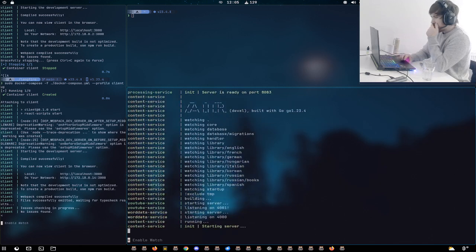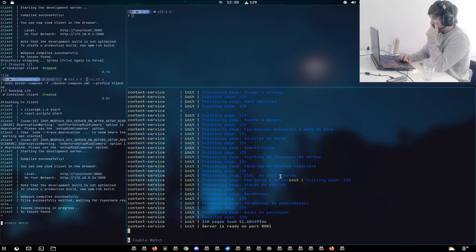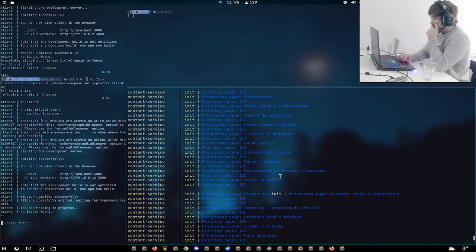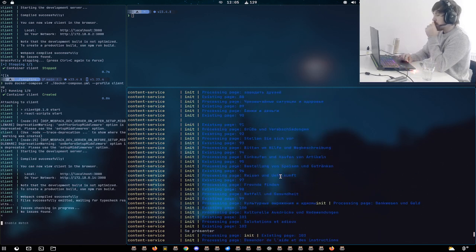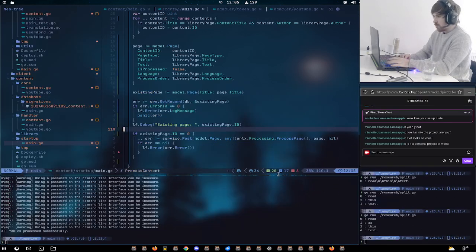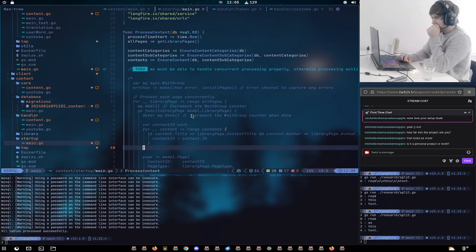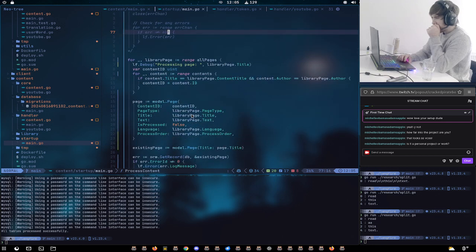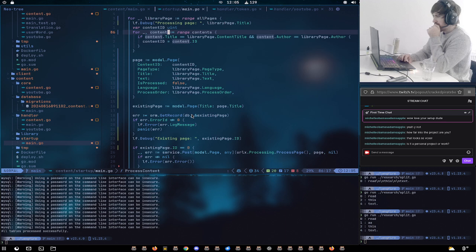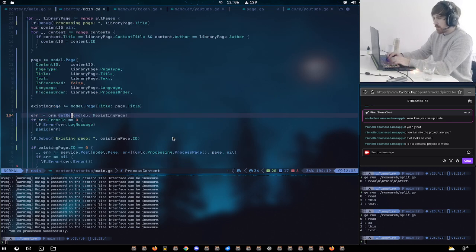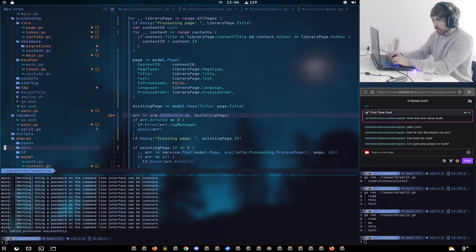So it's probably getting to the point of, why do we insert the page? So even when I drop the DB, oh, I know why. It's because the DB drop now needs to be edited.